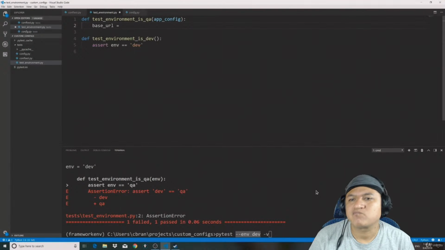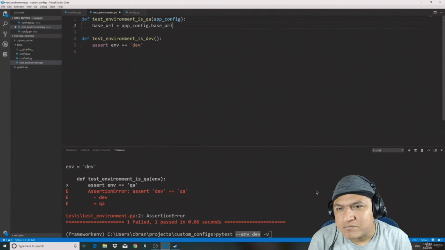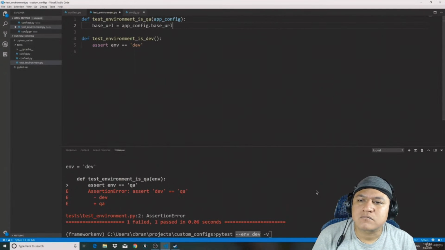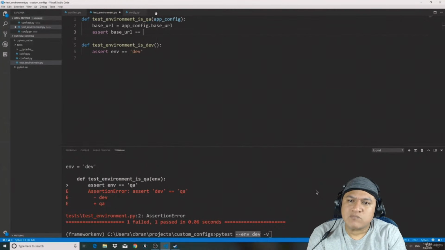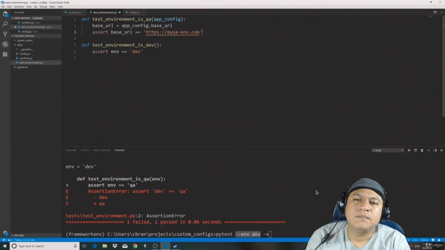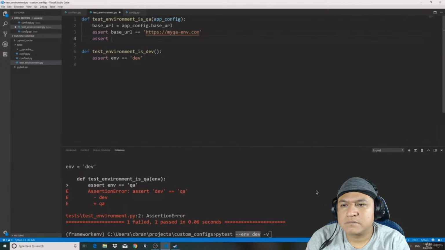Don't mean to change everything on you. We just reference it as base URL. Remember, the environment and everything is taken care of for us. When we built an object, dev or QA made all those decisions already. So for QA, the base URL should be what? QA. Should be myqamp. Not only that. Oh, we gotta get that port, don't we?